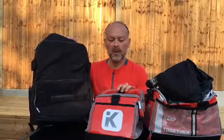So yeah, really good kit. I'm looking forward to putting this to the test over the next 6 months in the run-up to the tour, the 17th to the 18th of October, and obviously using it throughout the tour as well.